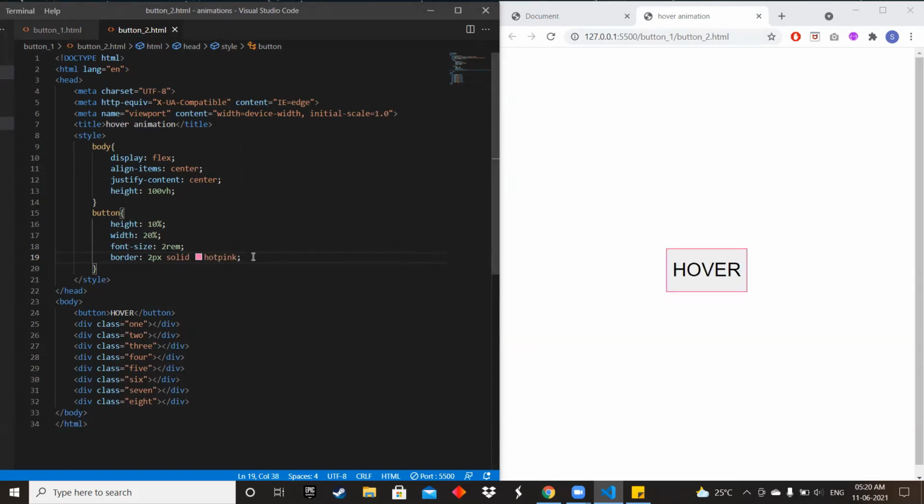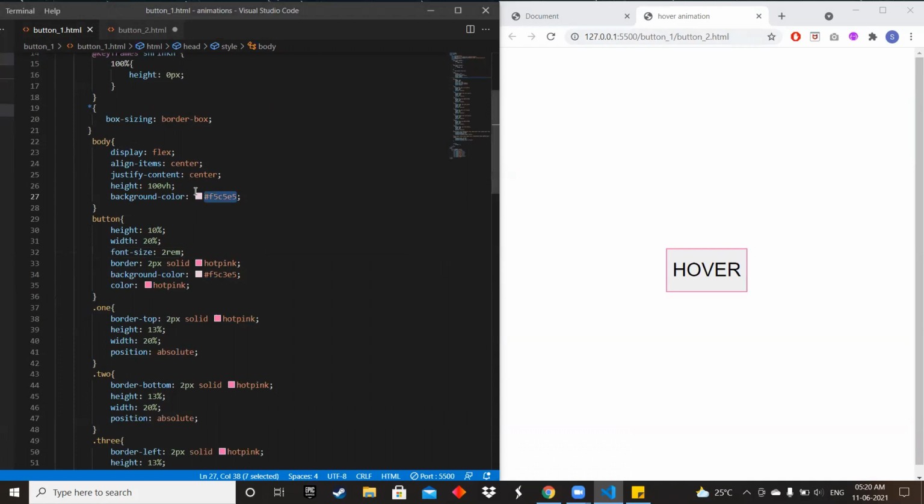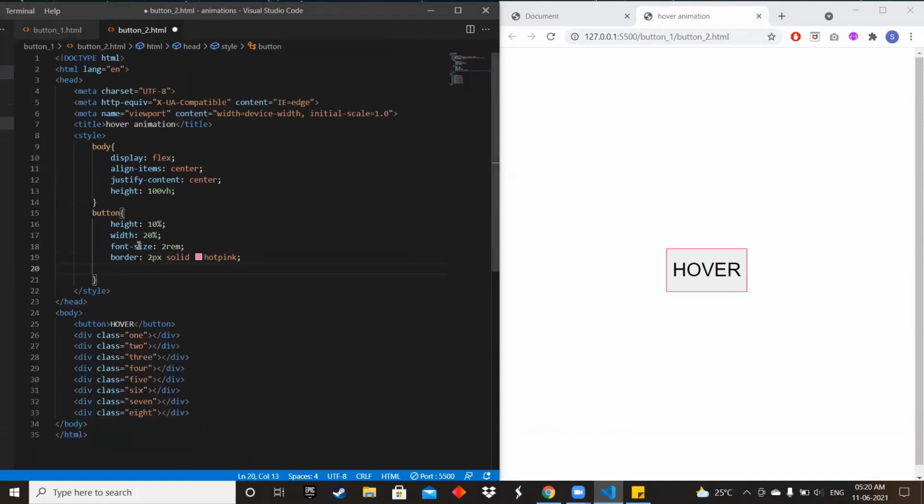Better, right? Next, I'm going to be putting some background color to both, as in the body as well as the background of my button, right? So it's a very light shade of pink, as you can see over here. So I have the hex code over here. So I'm going to copy this, and let me put that over here.